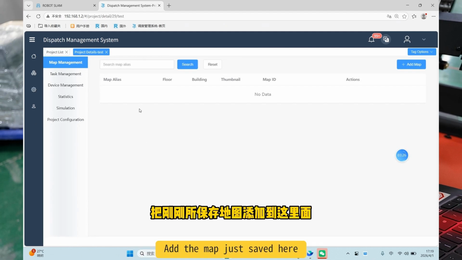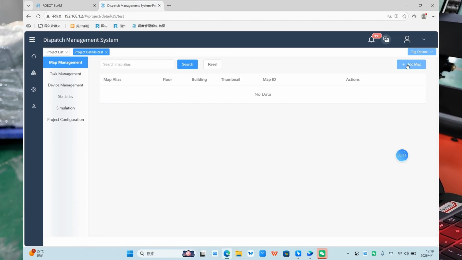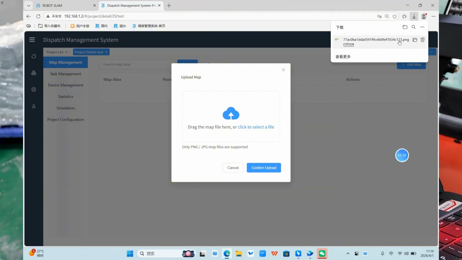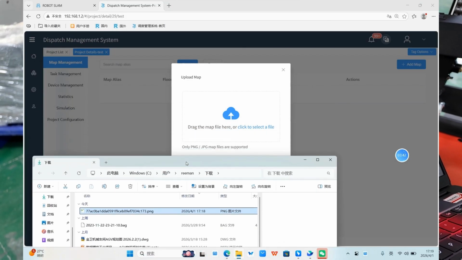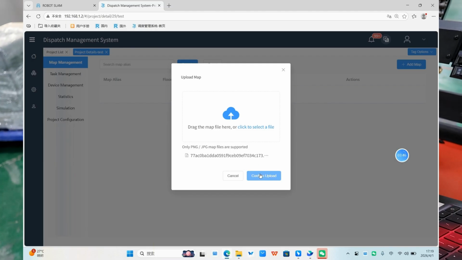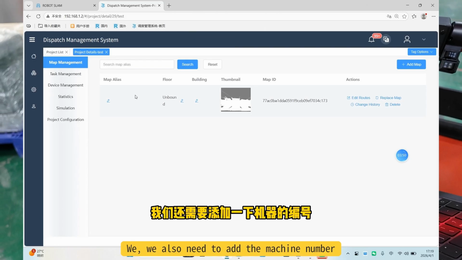Add the map just saved here. Then we confirm the addition. After adding, we also need to add the machine number.